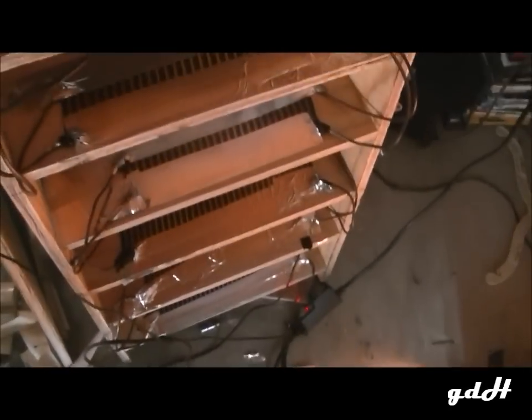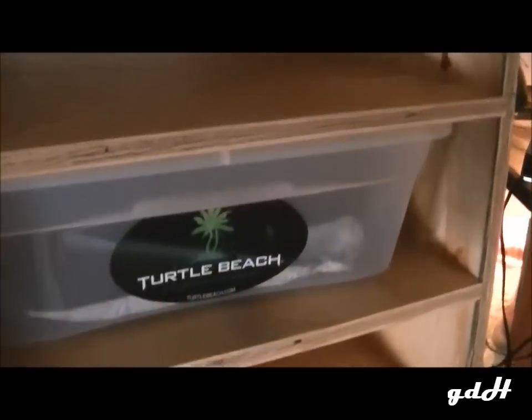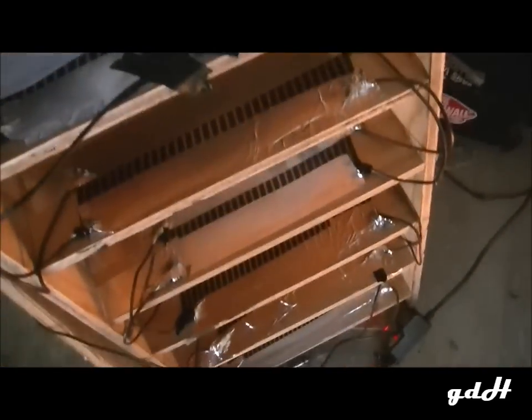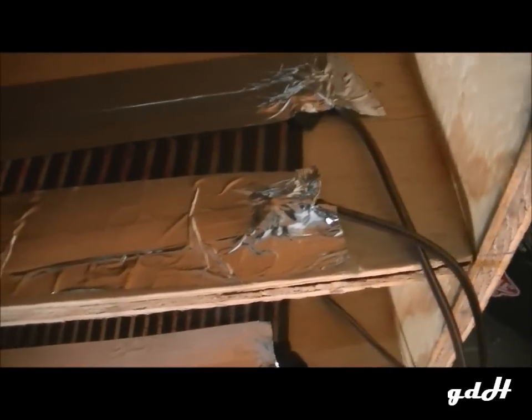What's up, guys? Just got finished building the FlexWatt heat tape on the back of the rack. I did 7 levels because I have 7 snakes so far. I messed up the first time by getting another piece of foil tape and crossing it this way on both sides, and I think that grounded it. Sparks started flying everywhere, and luckily I didn't shove the socket all the way in, so I could just pull it right out real quick. Not the best job in the world, but it all works.